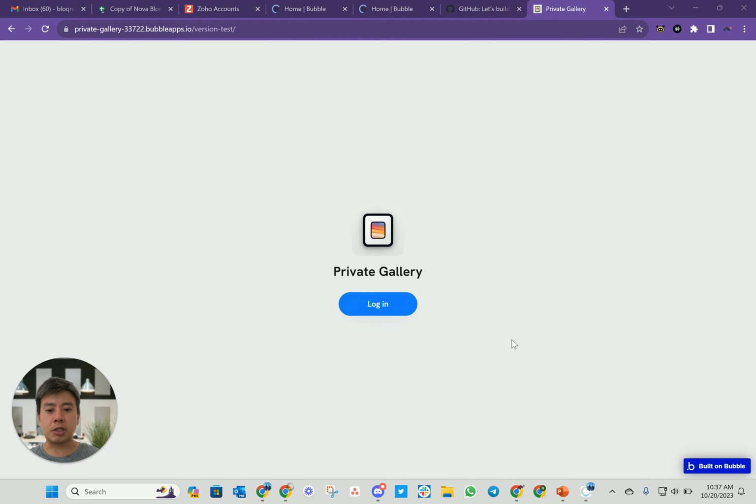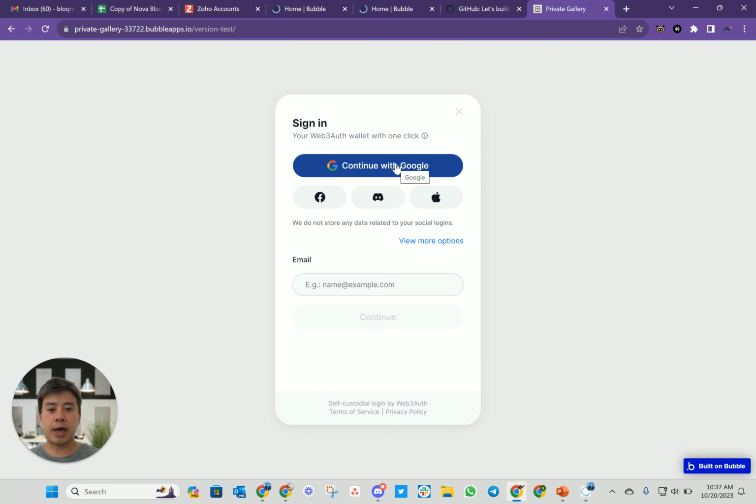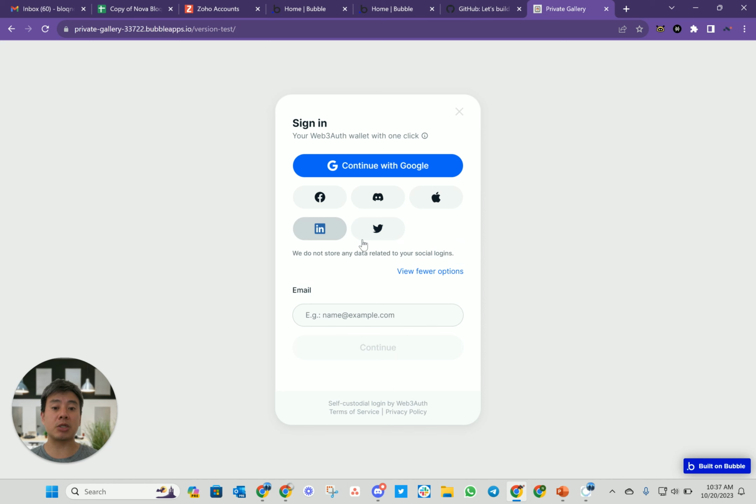All right, so we're gonna give this a shot. We have a new user looking to log in for the first time. They click login. They have immediately this Web3 auth login here, which is, like we said, UX wise, a little different from the pop-up that Friendtech has, but functionally, it is the same, if not more, because we actually have more options here to log in in terms of social media. They only had Google and Apple. We have Facebook, Discord, and again, there's a whole laundry list of other ones we can use.